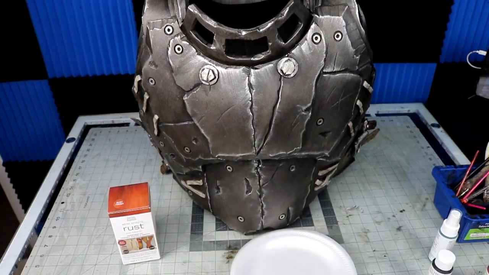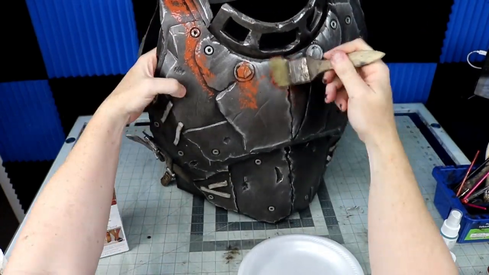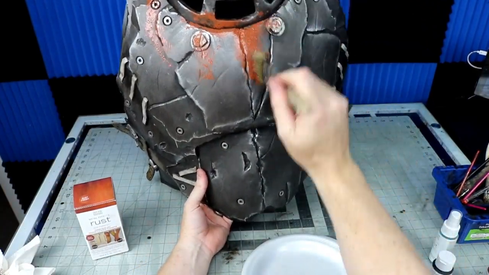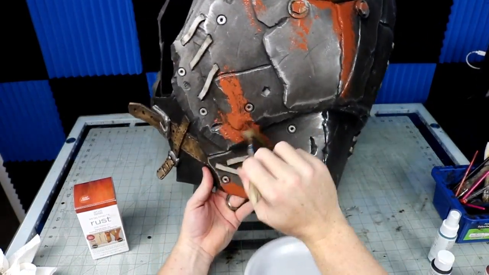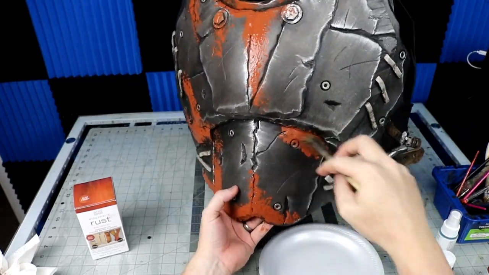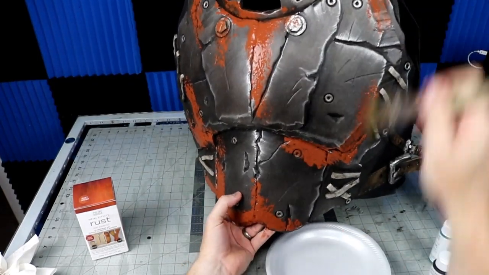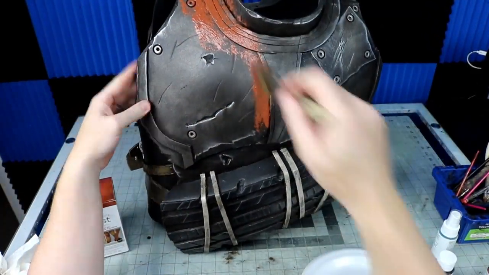For the rust, I chose to use the Modern Masters Metal Rust Effects. It's not exactly cheap, at about $25 for this box. I use it because I love the variations I get from the 3-step paint treatment, and it's pretty easy to apply. Literally just a primer layer, then an iron layer, and the last step is a spray-on solution that starts the rusting process for you.